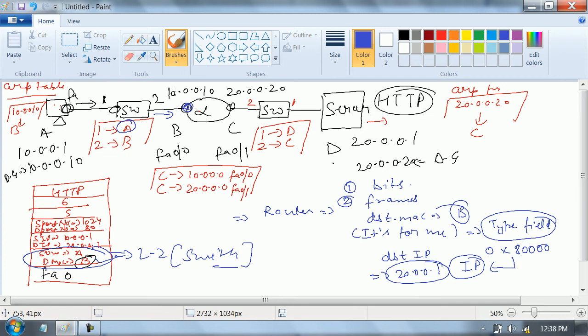This thing is clear. दोबारा बता रहा हूं. In this case, destination IP is 20.0.0.1. Router will say this is not my IP. It means I don't have to check information of layer 4. I just have to forward this packet. Fine. If the destination IP is 10.0.0.10, then the router will check information of layer 4 also, because it is destined for whom? For the router. This thing is clear? This thing is fine?